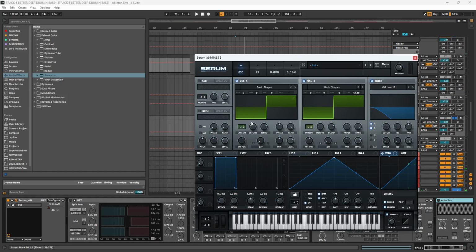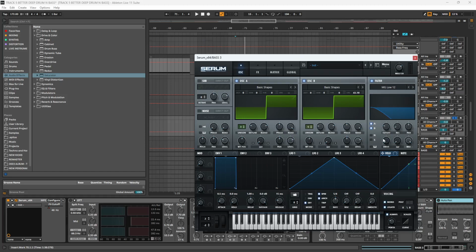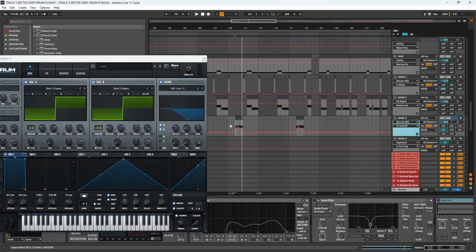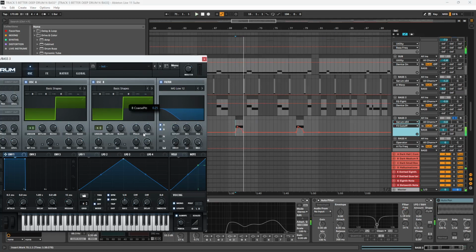So unison is added into this. There's distortion. Trying to find what exactly is controlling this. Oh, this might be drawn in. Yeah, I drew in the effect of this. But anyways, two squares. One is set up to 43.18 coarse. If I take that all the way down, pretty nuts. Actually, that would be really cool to do sounds like that.